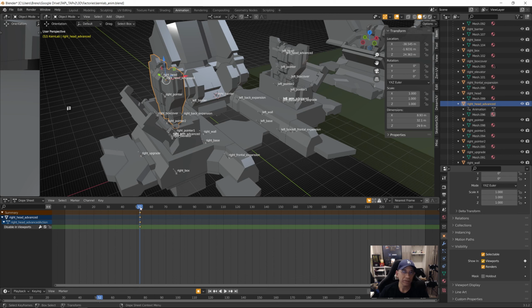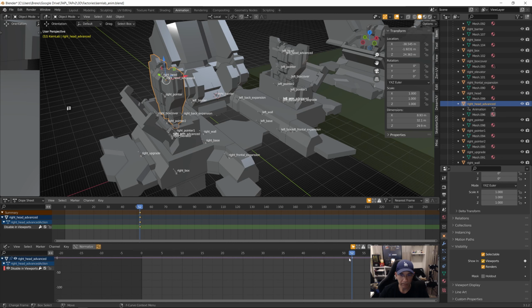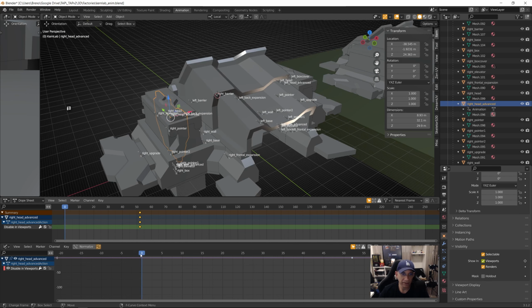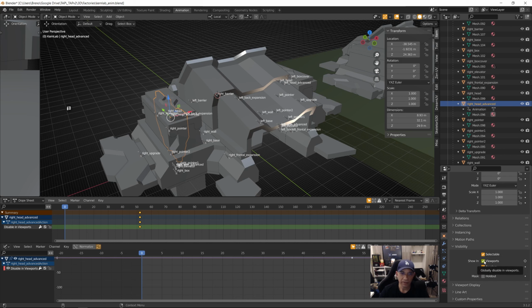So yeah, one frame before that, or whenever you want. Let me show it in the graph editor. You see the key, it's a stepped key. So you can do that one frame before, you can do that on frame 0. It doesn't really matter, but you have to disable it here. And this means it's already animated. You could also right click and add single keyframe or insert keyframe. This just shows insert keyframe because there's no set of keyframes to be added there. Anyways, so just disable it.